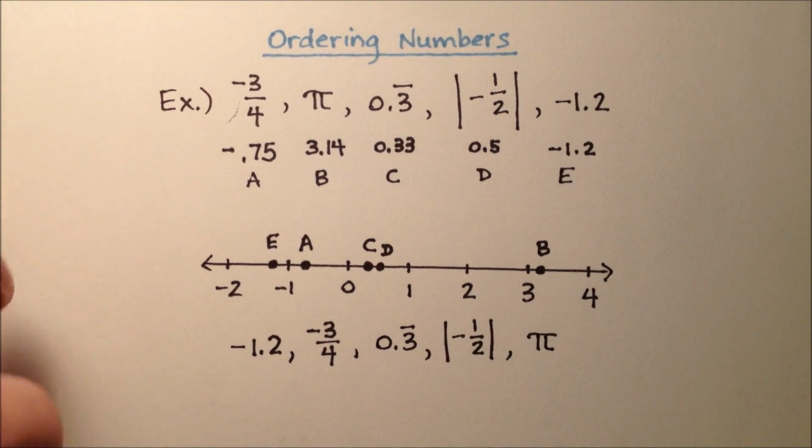Now we've ordered all 5 of these numbers from least to greatest. So in order to have success in the future, make sure that you have some similar basis with your numbers from which to work. In this case, we use decimals. You don't always have to use decimals. If all of your values were fractions, you could leave them all in fraction form and just do intervals that way and graph them on your number line. And after you've graphed them, make sure when you write them out, you use the original values that were given to you in the problem.